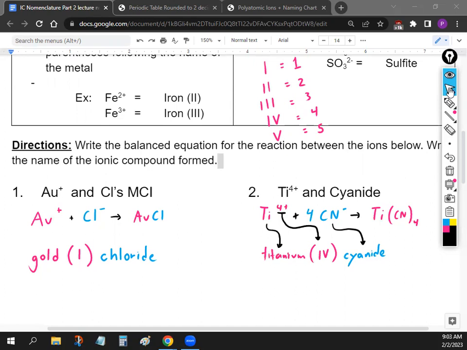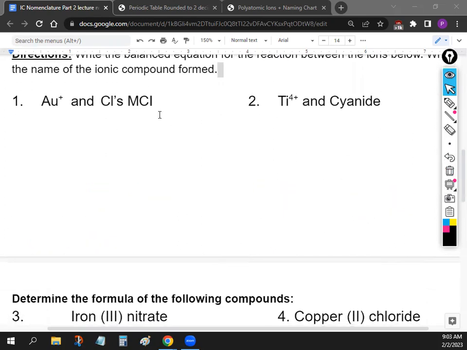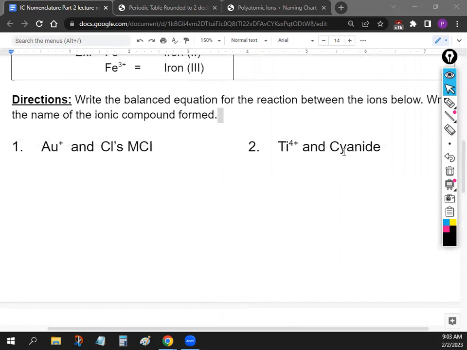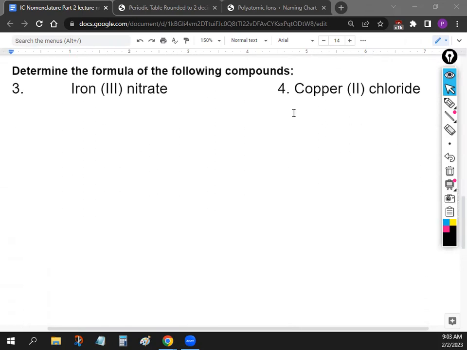Okay, you guys ready to move on to the last thing? Alrighty. So we've been writing the formulas with the ions that we have. Now we're gonna be reverse engineering it. What we're gonna do is figure out the formula using the name. Hopefully not too bad. This one's a little less writing though, because we don't need to write the full equation. It's not asking us for it. But yeah, let's do number 3 and I'll have you guys try 2 on your own, okay?